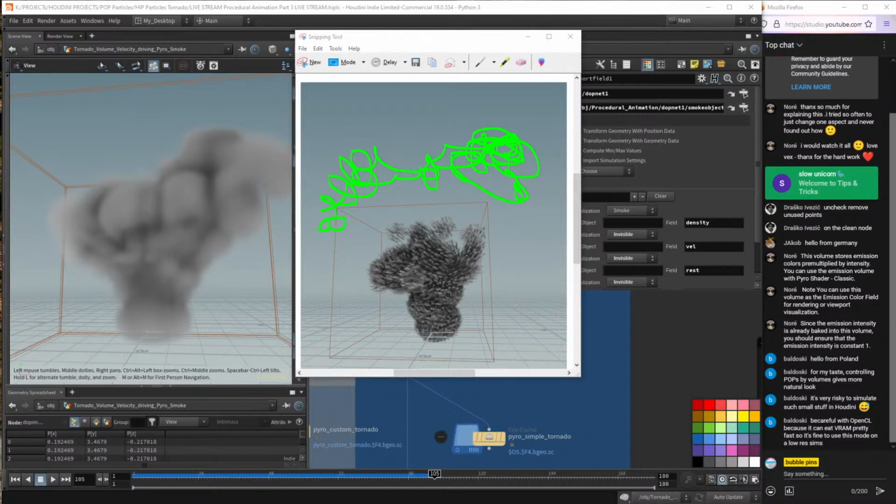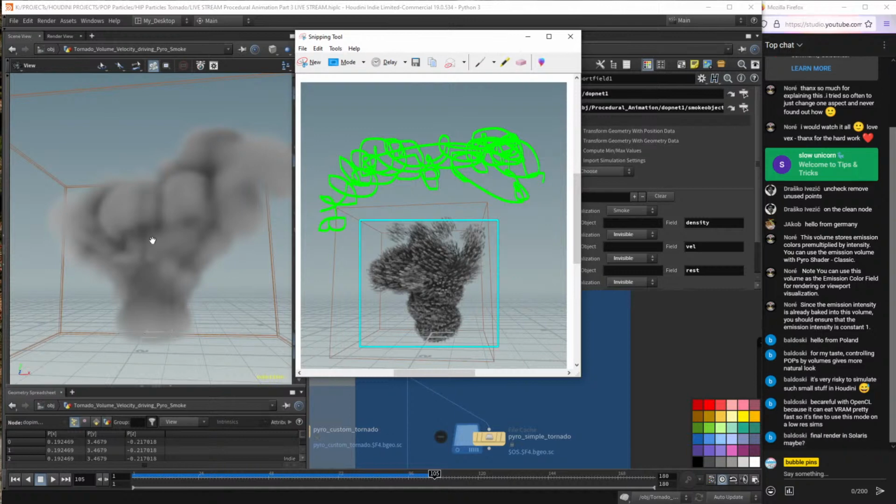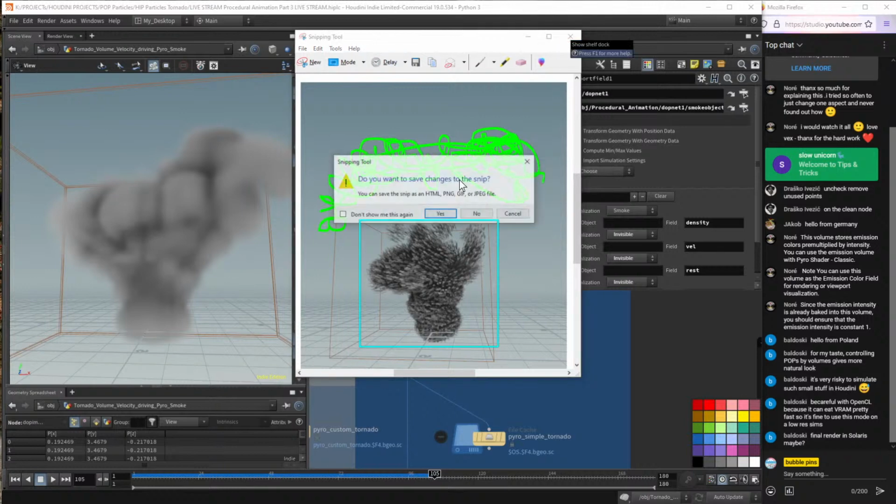This guy is our velocity volume. So anything up here is not getting any instructions. It's too far up there. It's not getting any instructions at all. And that results in these large blobs, because smoke is being burst up, and the only thing acting on it is dissipation because I turned off everything else.